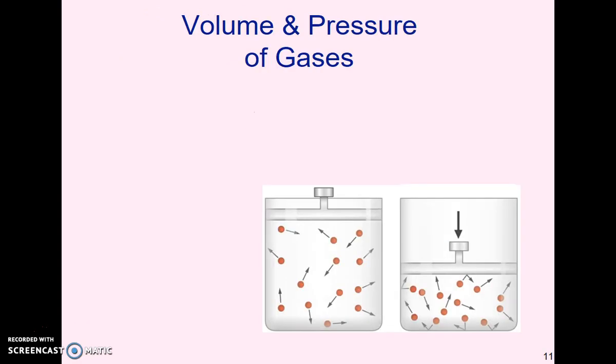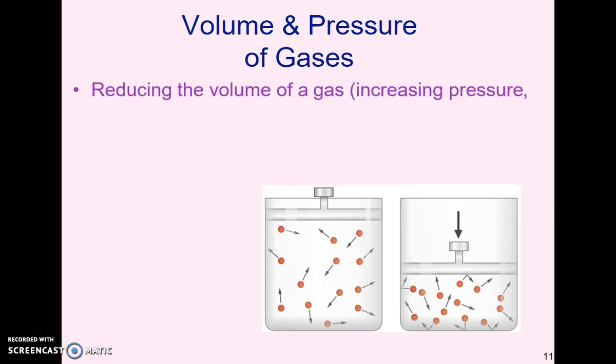So this next factor that affects reaction rate is unique to gases. Let's say you have a collection of gases in a container and they're going to react, and let's say you reduce the volume of the gas. In this picture, that's what we're doing. We have these gases here, and we're reducing the volume by moving this piston down, and that is going to increase the pressure.